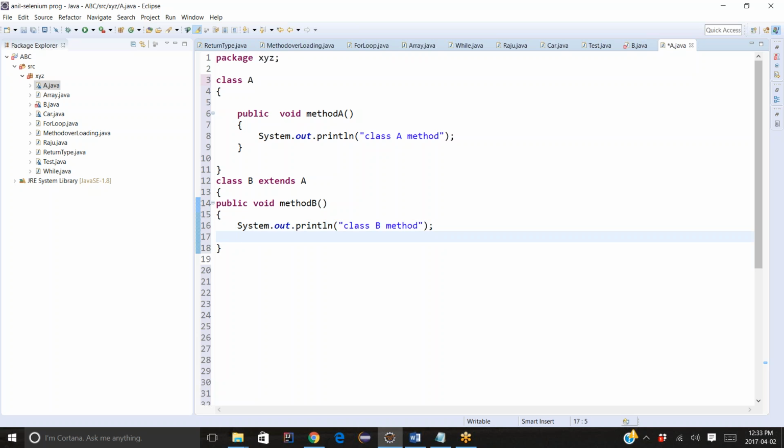Class B method it is. Close the brackets and close the class. Close this class also.